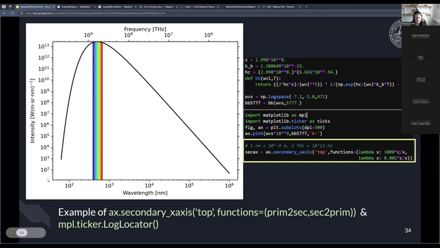I'm showing these examples because these are ones that I encounter a lot, and the log locator function is not the most intuitive. It's one that gave me a lot of trouble to figure out, so I'm hoping to spare you a little bit of the pain by giving you a heads up.